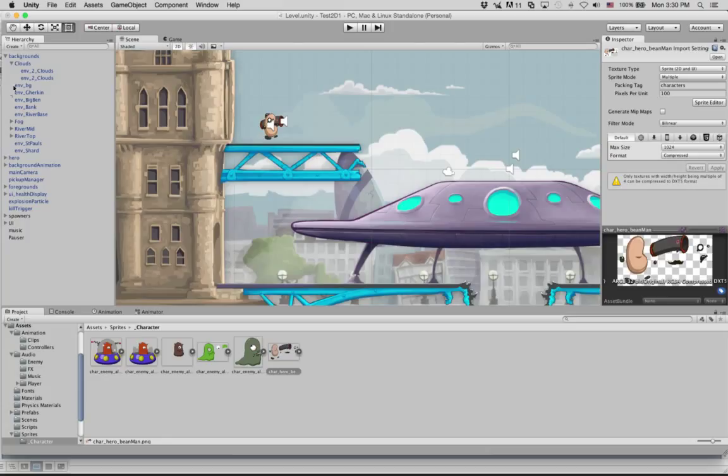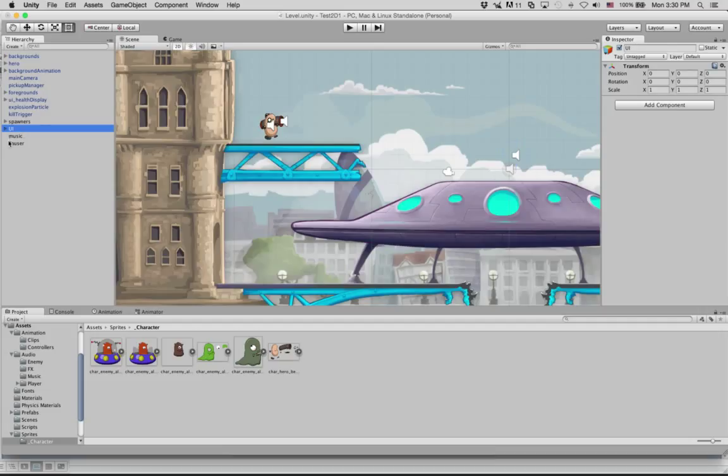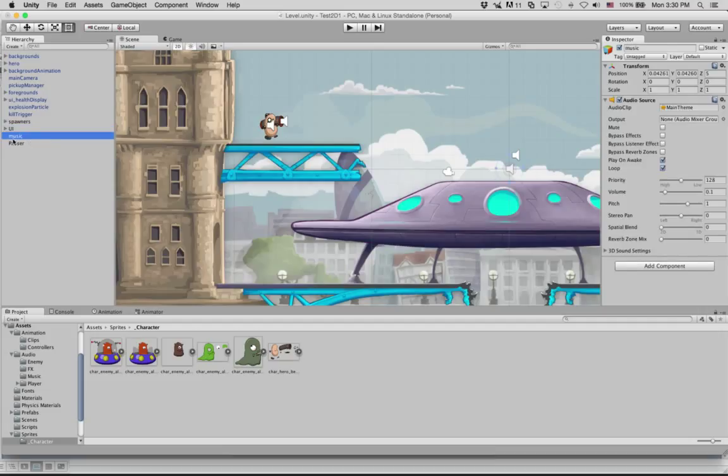Let's see. I think there is only one more thing maybe that I wanted to show. Music. Here's how we have sounds. We've got this music object, and we have an audio source associated with it. These two checkboxes are kind of important. Play on wake means as soon as we start, it's going to start playing, and loop means once it finishes to go back and start over again. So we can mess with these things if we don't want to start it until later or until somebody presses a key. We can leave it like this. If we want to play once and stop, then we can do that.